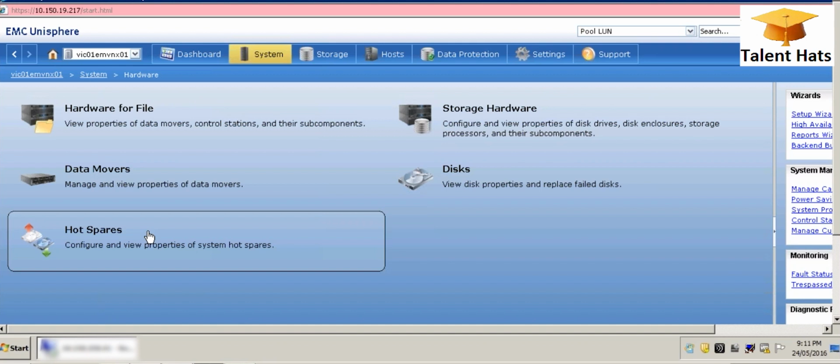It is a unified box, so it has 2 OSs. Clariion is for block level, and Celerra is for file level.